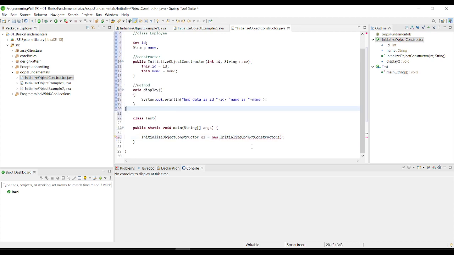So how will you pass the argument for a constructor? When you create the object, by default your constructor is also created. So I would like to write over here: by default constructor is created while creating objects.